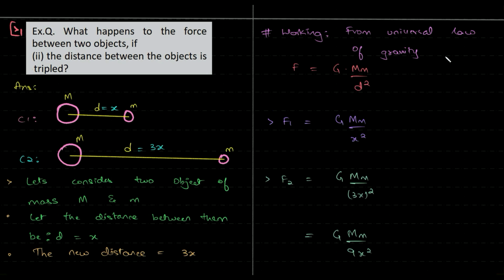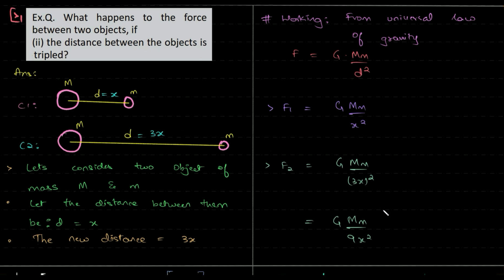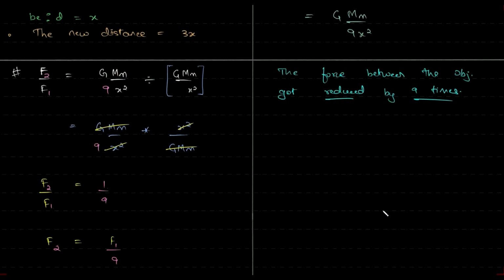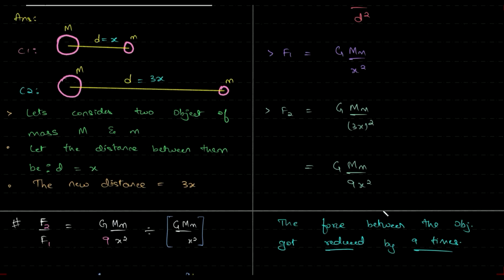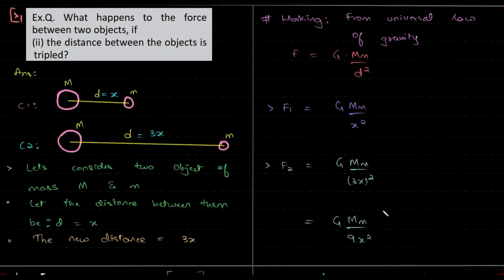Very simple. Lot of writing, yes. I mean, on my screen it looks like a lot of writing, but in your books it would be okay, I guess. It is not a lot of writing, I just made it a detailed answer. If it's a 2-3 marker, you have to write this. For 1 marker, there are shortcuts which I'll be doing later, but not over here. First, you have to learn the basic answering pattern, thinking pattern.